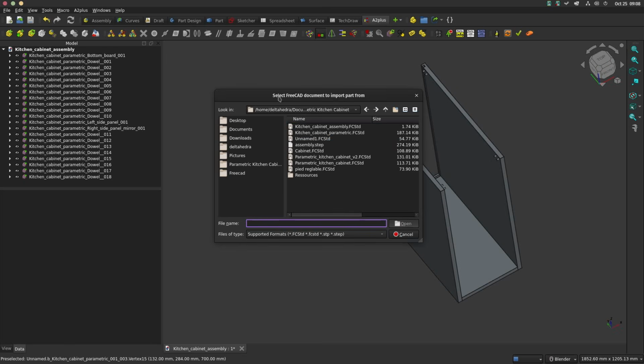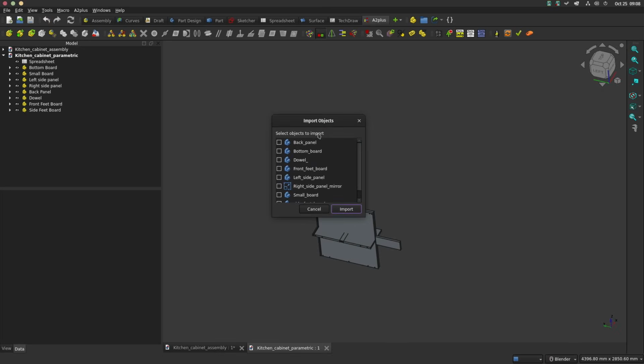Now we will add the back board panel and the reinforcement small boards for the top.